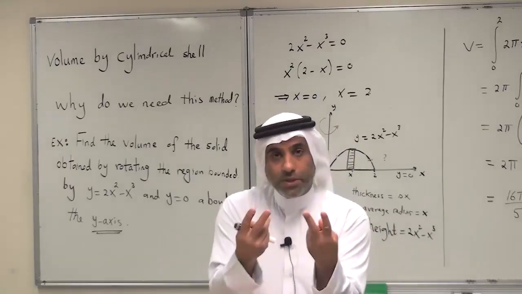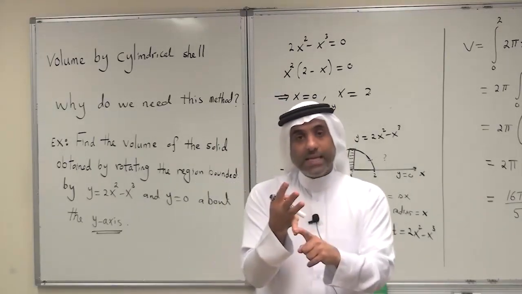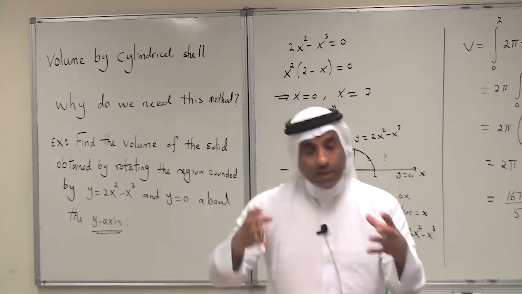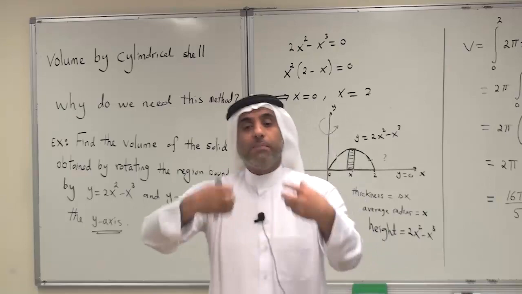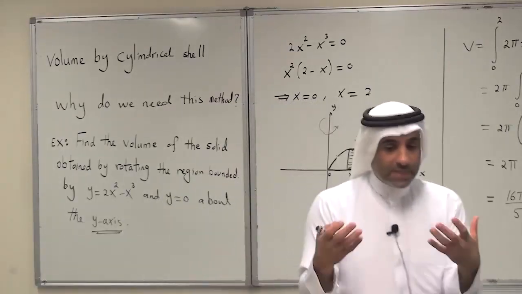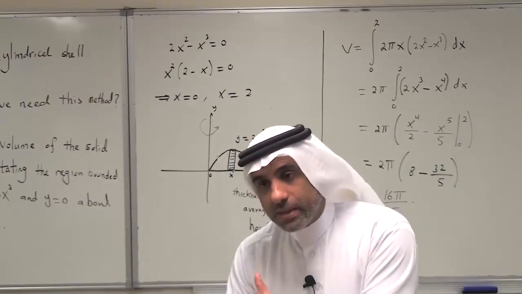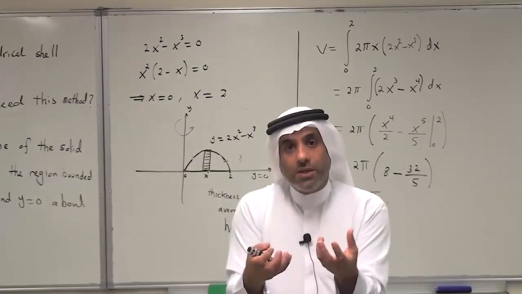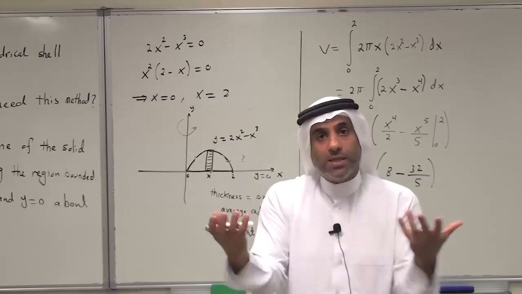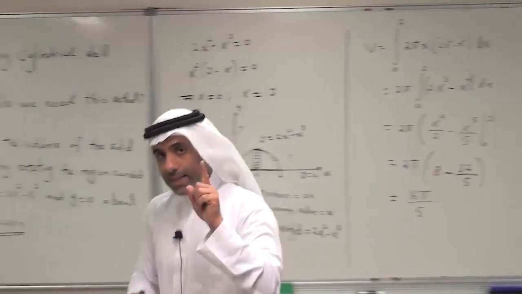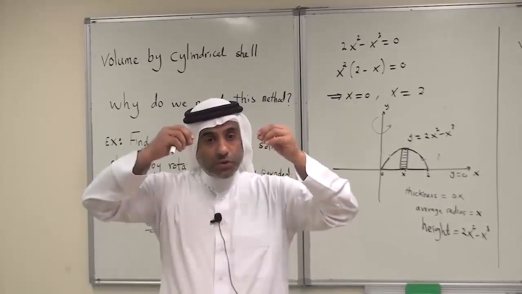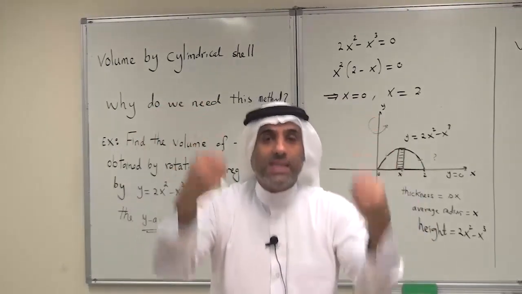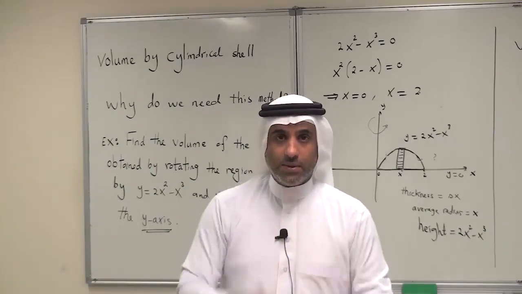And now we have two options. We may use cylindrical shells, we may use cross sections. Sometimes both of them work fine. I mean, both of them will give us a simple integral to be calculated. Sometimes using cylindrical shells is better. Sometimes using cross sections is better. We have the choices. We need to think and see which one is helpful. In the next exercise, I will show you that if you solve the same question by the two different ways, you end up with the same solution. That will be done in our next example.